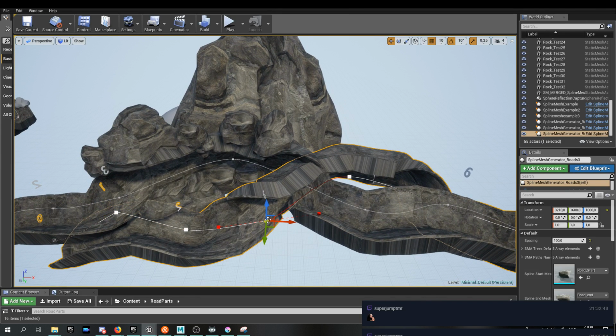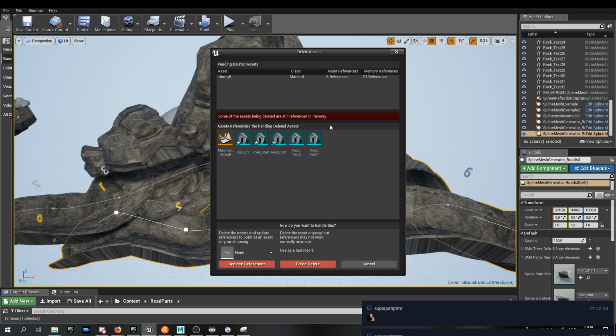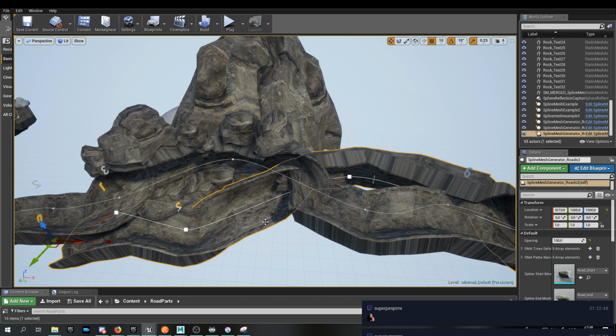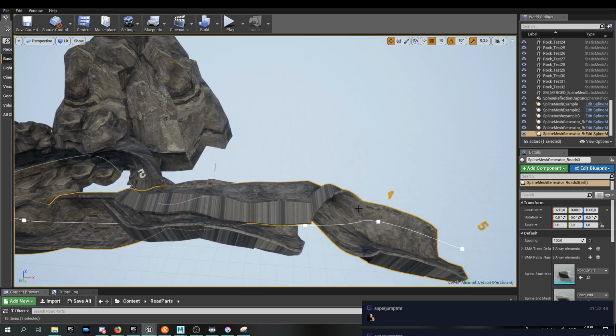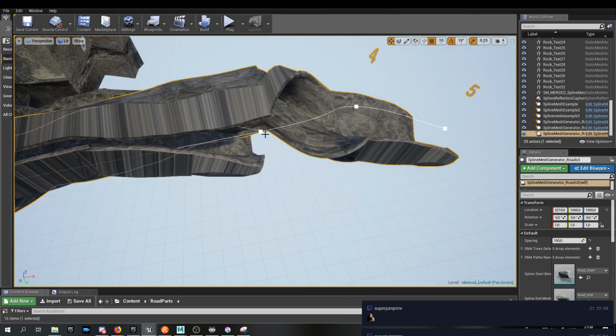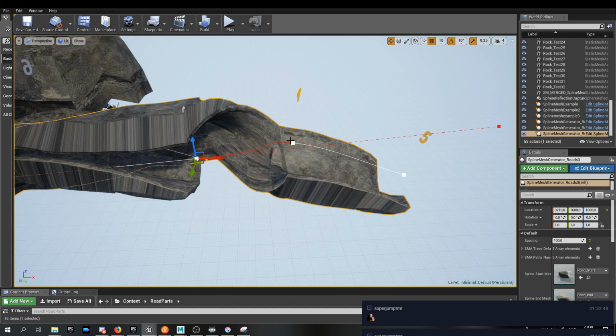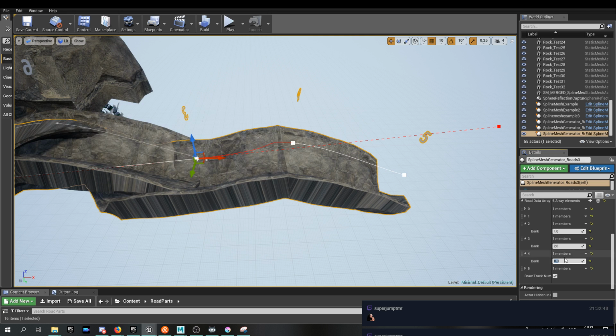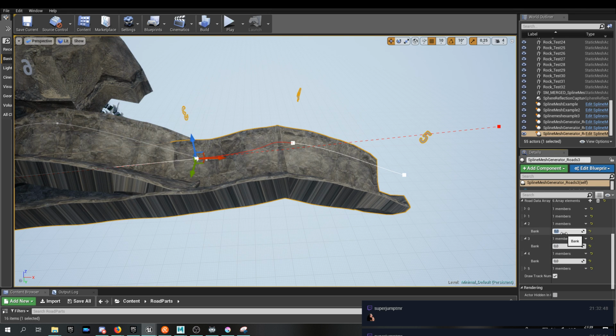I'm going to save this in case this breaks. No, I don't want to delete that. I delete the nodes that had values attached to them. Of course, that's going to shift things, so I'm going to put 0, 0, and 0.